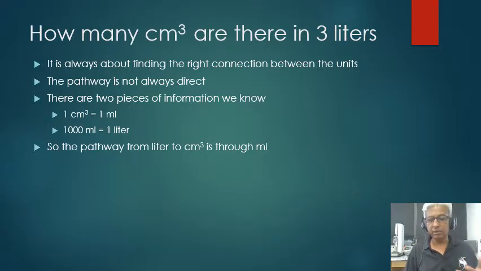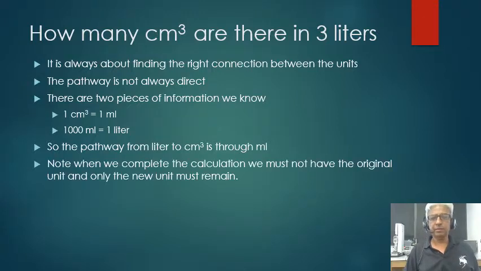Try not to memorize all the possible conversions. There are some standard ones which you can understand, like milliliters to liters. You know that a milli means 1000th. So some of those things are easy based on their prefix. But 1 centimeter cubed to 1 milliliter may be something you need to know.